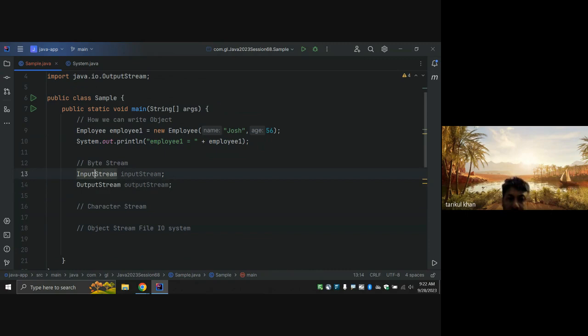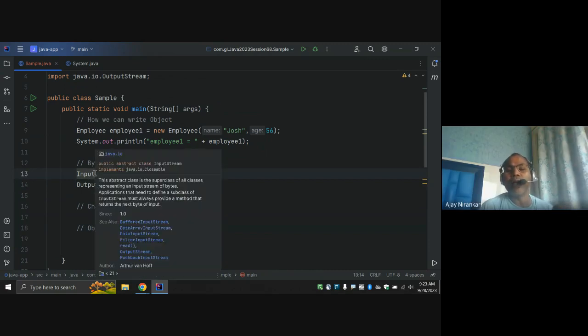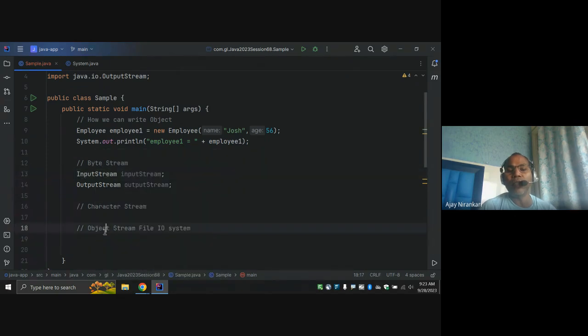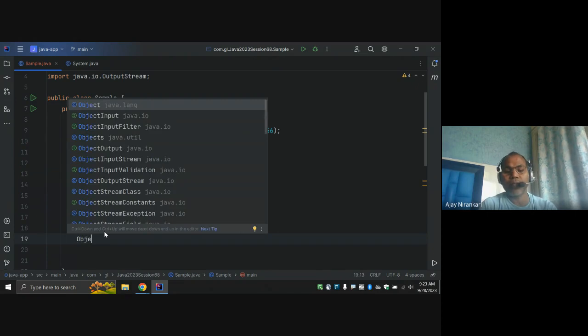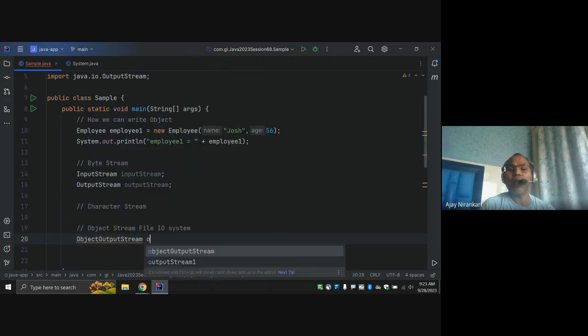Last time we understood how to write data in a file using FileInputStream and FileOutputStream. Similarly, now we can use a different API: ObjectOutputStream. This is the class we are going to understand.